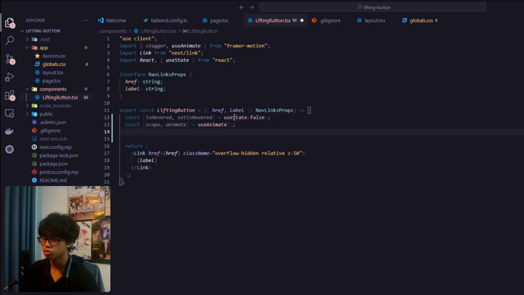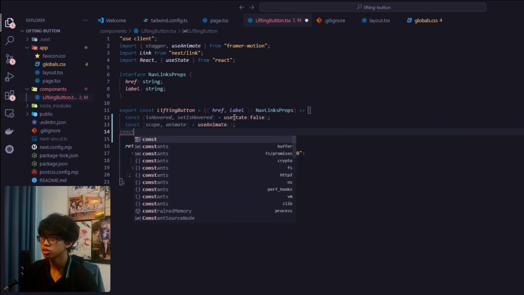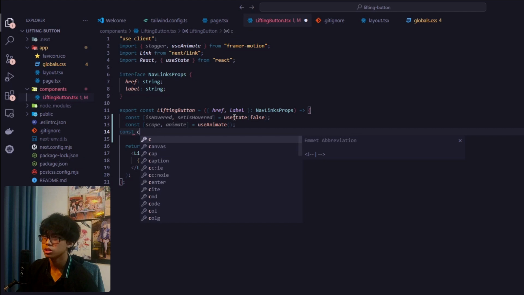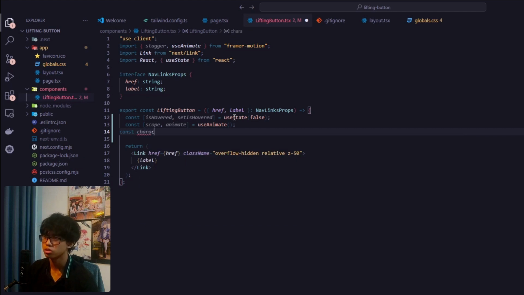Alright, so what I'm going to create now is a constant that has the value of the split words. What is the name? It's characters, because there are many.